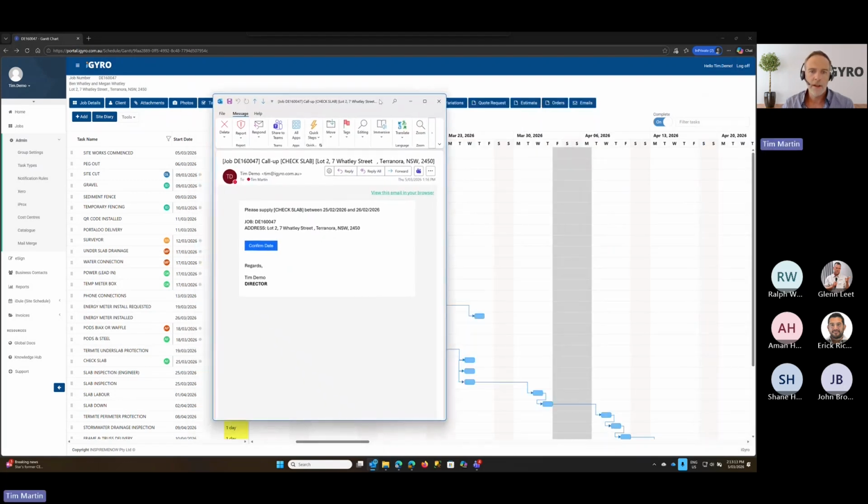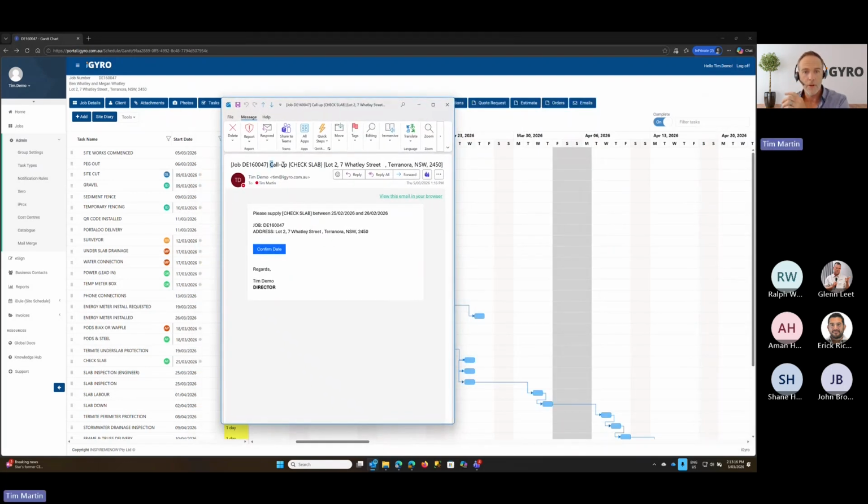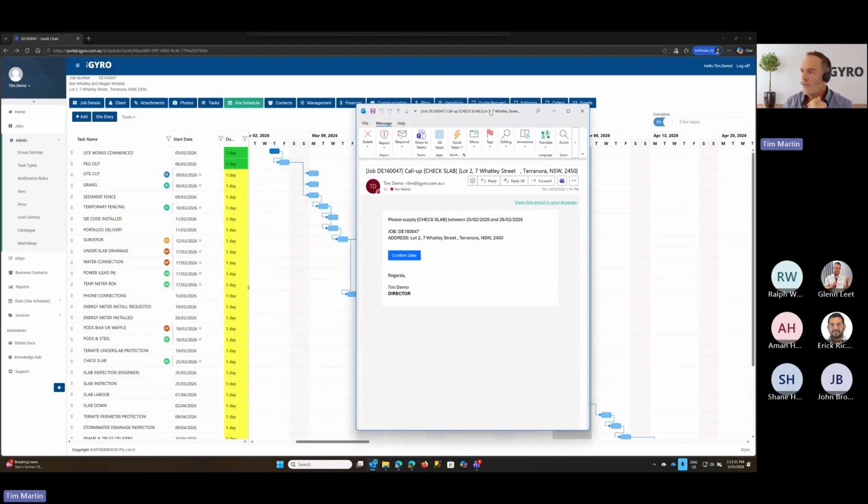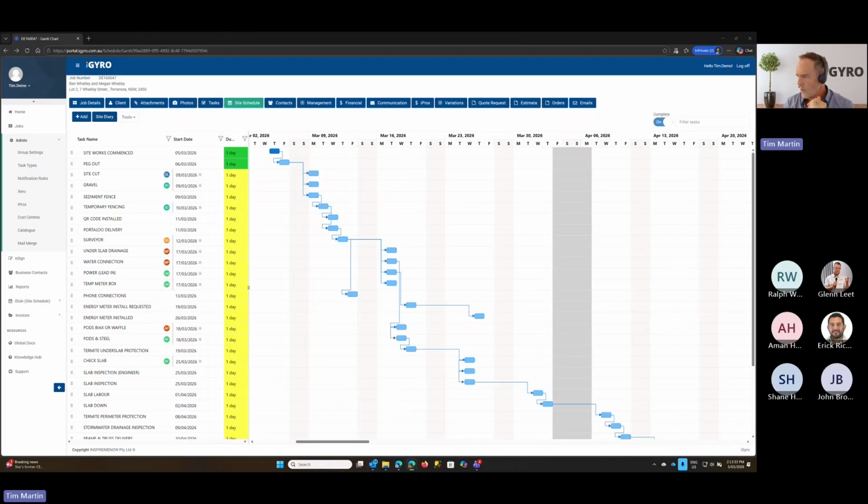All right, it'll be something like this. So it's just got the call up information, it's got the job address, and they'll have that button to click. So the first time around, they'll click this button, but they won't be signed in. They don't have access to the system at this point in time. And essentially they'll have a screen that will show up.